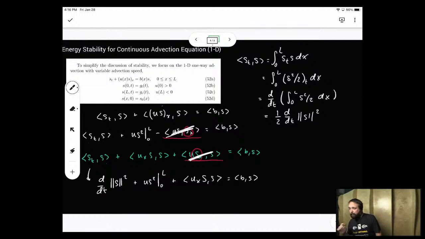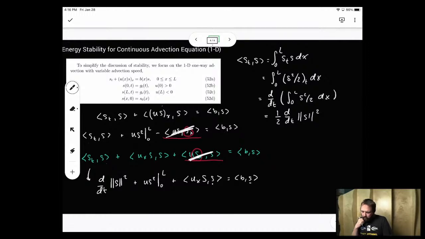Okay, cool. So what we're going to do here is simplify things a little bit, and then we'll talk about how boundary conditions can influence the energy of the problem. The basic idea is if I inject information either from the left or the right side, I can increase or decrease the total energy of the problem, and that's totally normal. What we don't want is things in the interior of the domain artificially creating energy that we don't want. So if I move things around just a little bit, I've got an inner product with s here and an inner product with s here, so I can move all this stuff together.